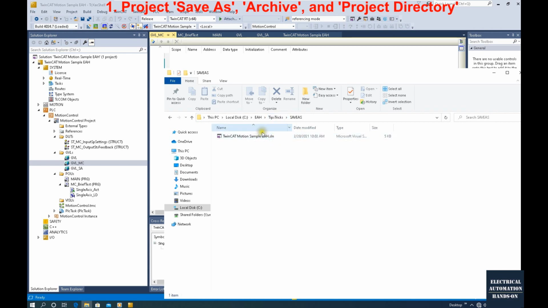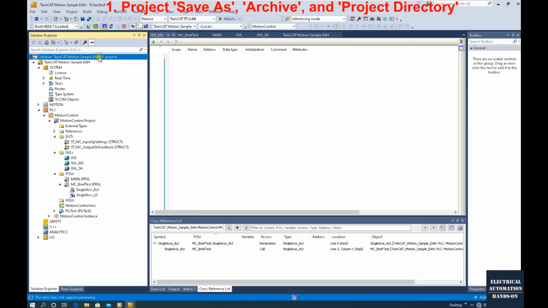You'll find after it saves as, it only saved this solution file. Actually, the core of your project is not saved. Keep in mind, this is the typical problem when we save as this project. I saw a couple of cases where after you finish the job and some programmer saves as his program to his customer, eventually the customer found under this project folder, it only has this solution without any PLC and other configuration here. So when you save as, it's only saving this shell rather than the core program.